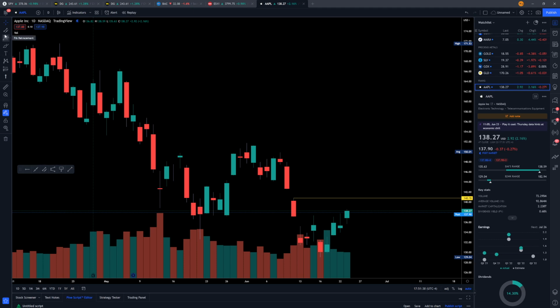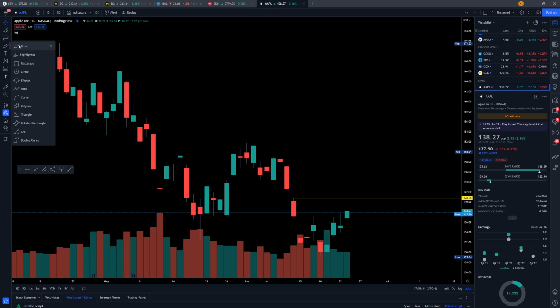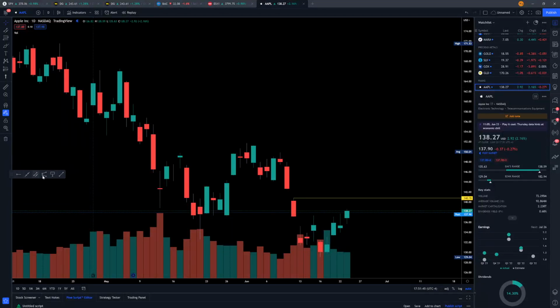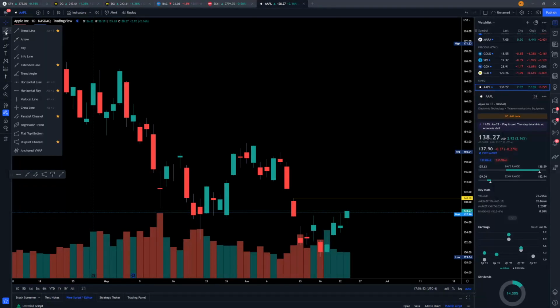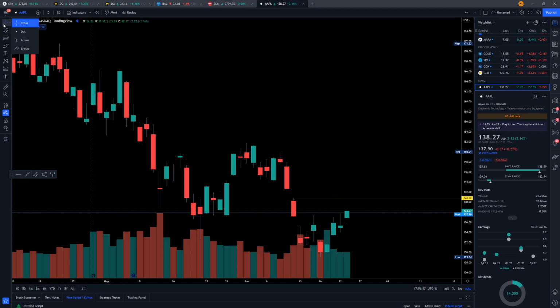So instead of going over here and trying to find the tool in a drop down, you could have any of your favorite tools just right here ready to go. So I have the horizontal ray, extended line, parallel channel, and a few others. Let me unfavorite that because that's actually not one of my favorites.